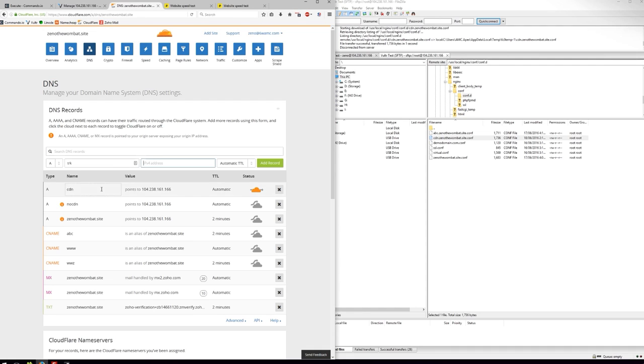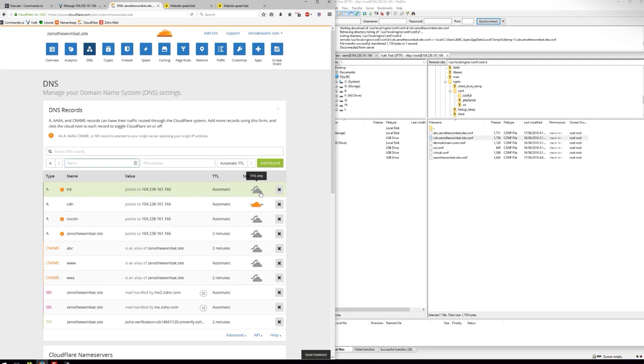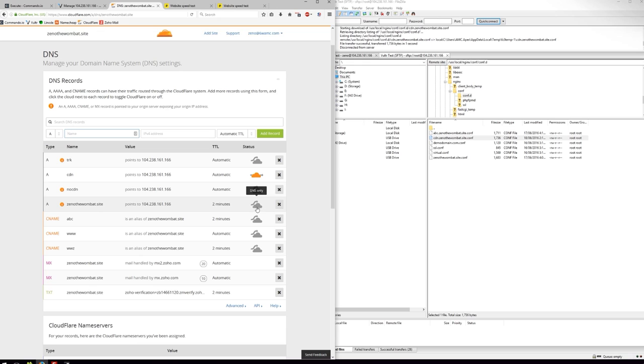All done. So I would add this in here. Add that. For the TTL, I would just keep it automatic. You definitely don't want caching, so DNS only. We can put it on for the root, or the Apex, and that's fine.